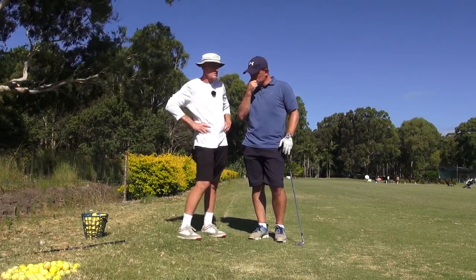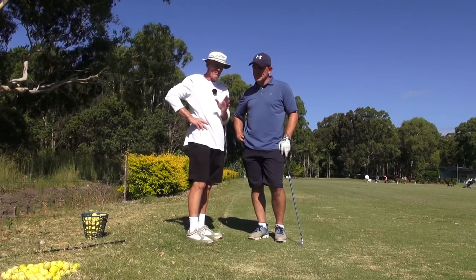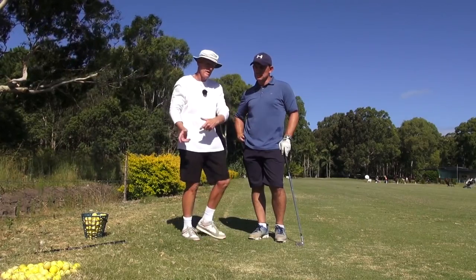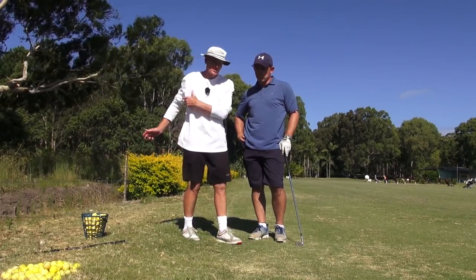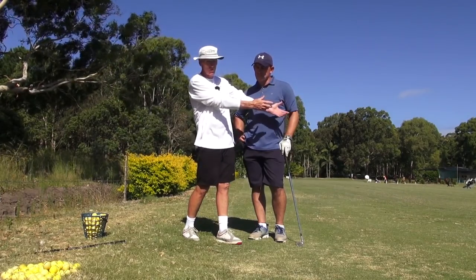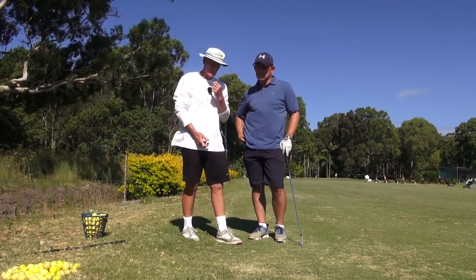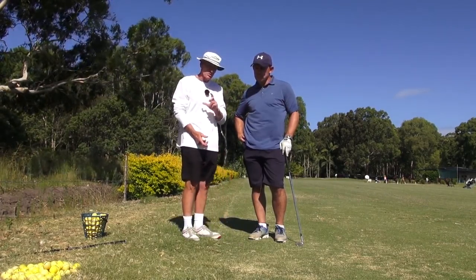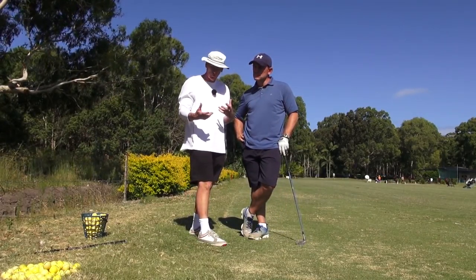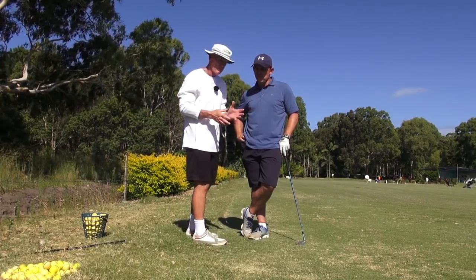And the amazing thing was, Rod had a purple patch going there for a period where every ball was in the alley. I mean, there were no lefts. And of course, with a strong guy in a ball forward position, that is always the devil's disciple. The ball is going over here, and he can hit it left probably as far as anyone can because he's got that speed. But the other thing, guys, which was extraordinary, and Rod made the comment where he said he was a terrible pitcher of the golf ball. Now, he's here and he can back this up. We fiddled around here for 5 minutes.